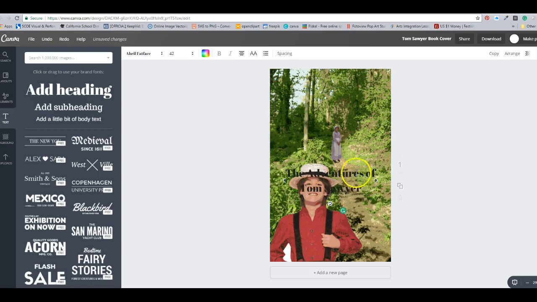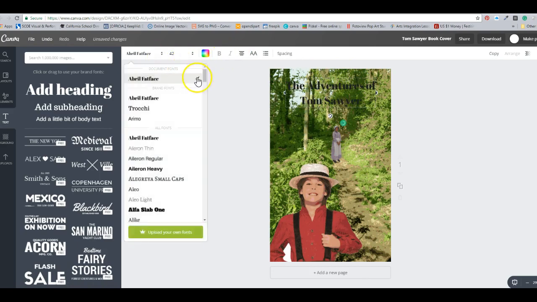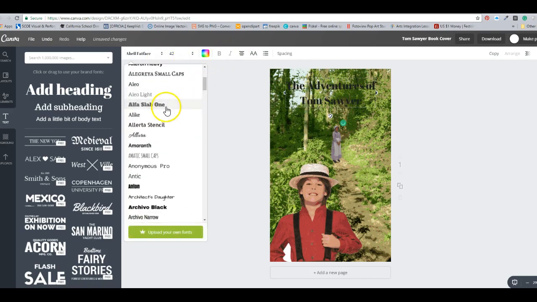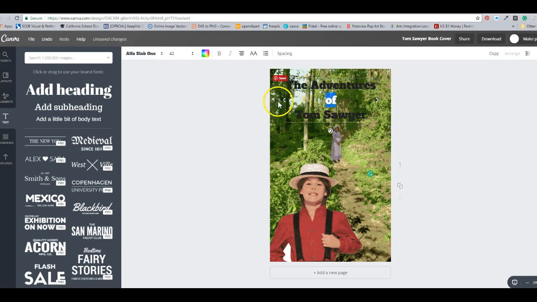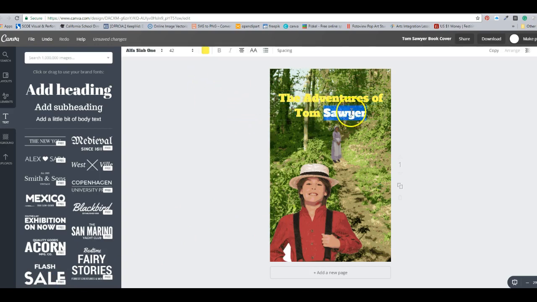And I entered and made 2 lines, but you could do 1. If I click right here, I have all sorts of different fonts I can pick from. See how it changed when I picked a different font? And I can toggle out to make this whatever size I want. So I'm going to play with this for a second, and then when I'm happy, I'm going to show it to you. I'm not quite happy, but I wanted to show you. I changed the font to yellow, and I still can't read it very well. You want to make sure you can read the font.